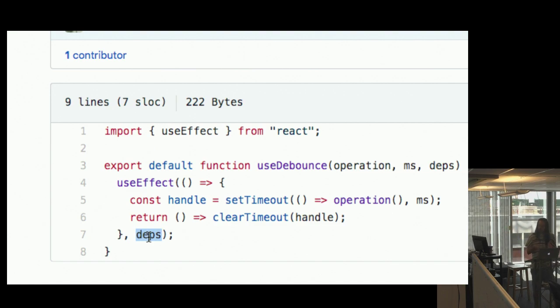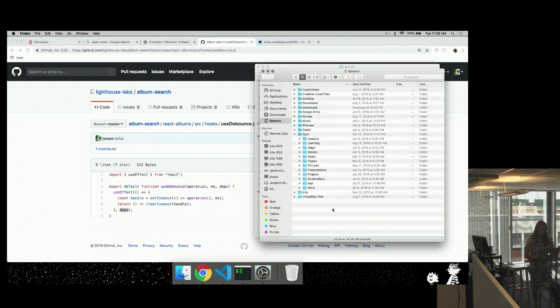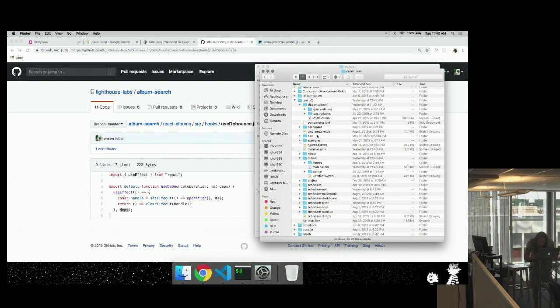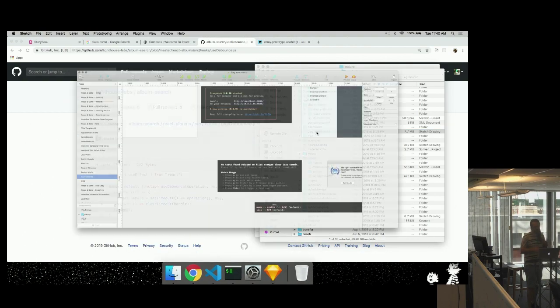So this is the reason I'm showing this to you. We don't have to understand this in detail, but I have to clean that up, because every time I press a character, it calls this, which creates a new timeout. But I need to clean up the old timeout first. I don't want a whole bunch of timeouts running. I just want one timeout reset within 400 milliseconds every time I press a button. There is more detail on this specifically. Here, I'll show you the source. There's a video that you'll watch that has this in it.